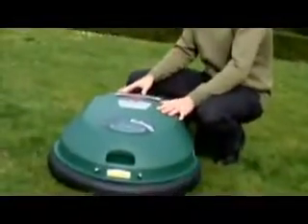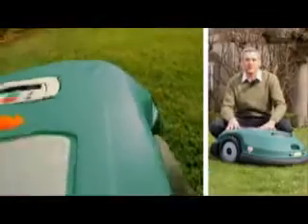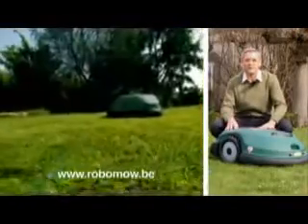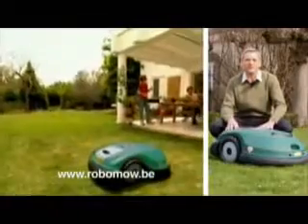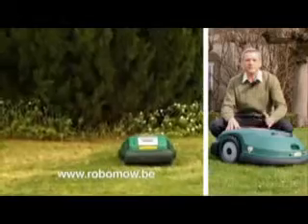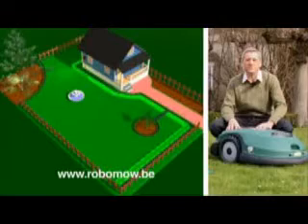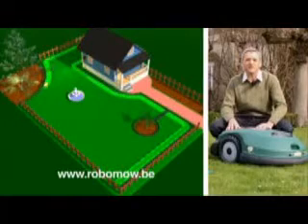And I thought this is the time in my life that I will try to do something to solve this problem. So this is the RoboMow that we make today. You can see that it's more or less the size of a regular lawnmower, and it is designed to cut the grass in domestic gardens — regular gardens of any type and shape and almost any size. We have models for gardens between 100 square meters up to 2,000 square meters of grass.